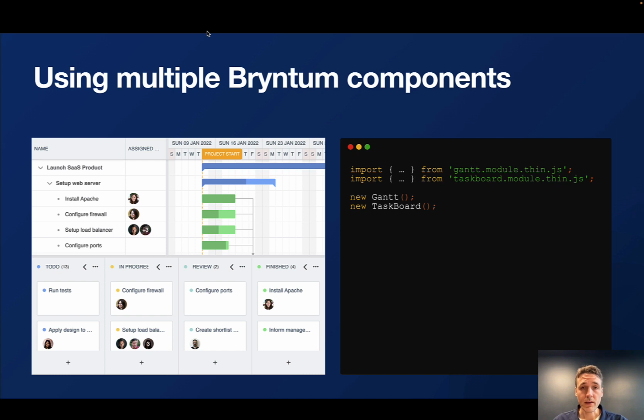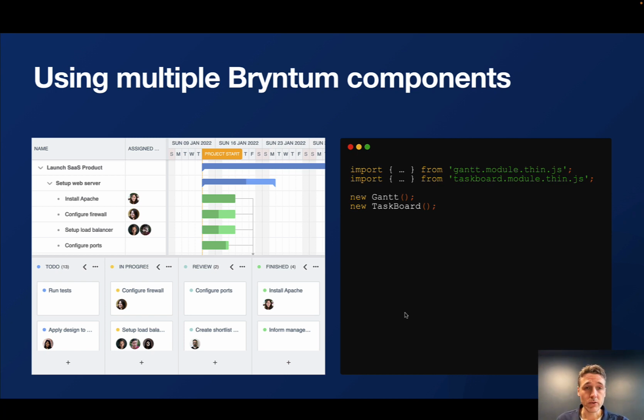Okay, so 5.0 ships with a couple of new demos that combine products. There's one in calendar and one in Gantt. Moving forward, we will be adding more combination demos since it's, well, pretty easy now. And actually, all products ship with all the thin bundles of the other products, but in trial versions. So you can try the combination demos locally, even if you don't have a license for the other product. And you can also build combination demos that way, but the other product will be watermarked and will expire.